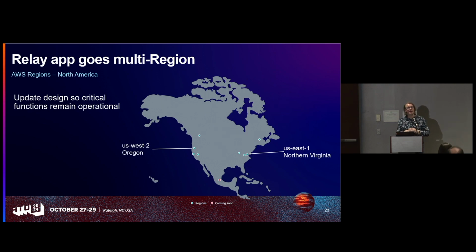But even more than that, they wanted to run in an active state, both regions at the same time. This gives them performance benefits. If you're a truck driver on the West Coast, you're likely to be routed to the West endpoint. If you're a truck driver on the East Coast, you're likely to be routed to the East endpoint, and you can get faster turnaround times, lower latencies.